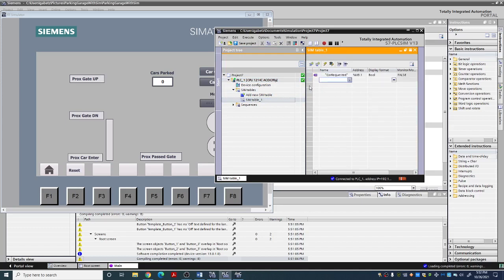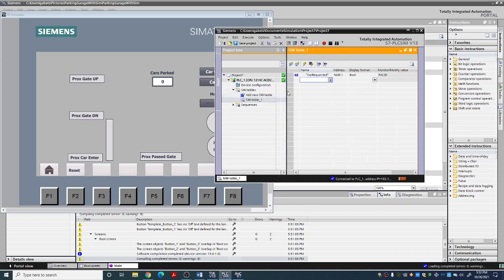Just minimize that some. So right now it says monitoring value is false. That's what it's saying: hey, this value is currently false. And all you can do to pretend to push a button is check the box that says bits.